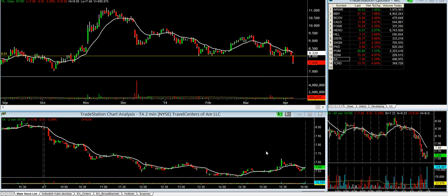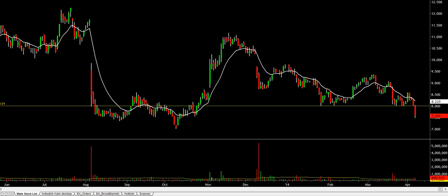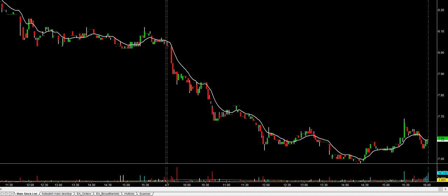TA was a beautiful, beautiful one, and I had said to you guys that this was a top watcher. This daily chart was on point. Plenty of touches of this support level around 8, and it opened right at that level and then continued lower. You guys have seen me preach about my daily consolidation breakouts. You want the stock to open at that breakout or breakdown level. This is the exact same thing, just flipped over for the short side. So it opened right at that breakdown level and continued lower with an intraday break.